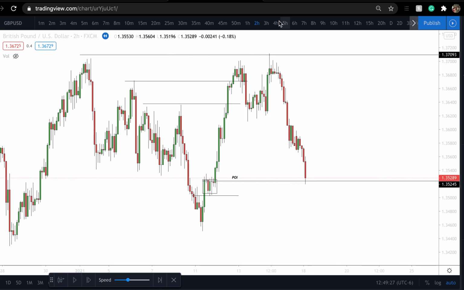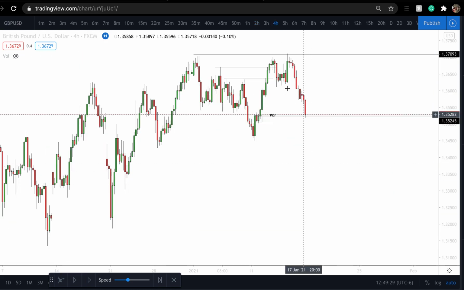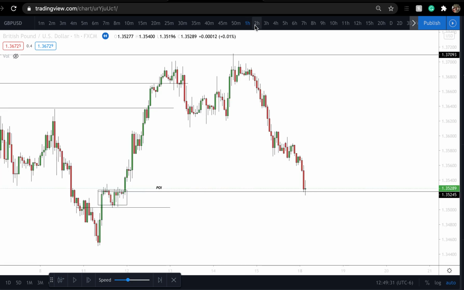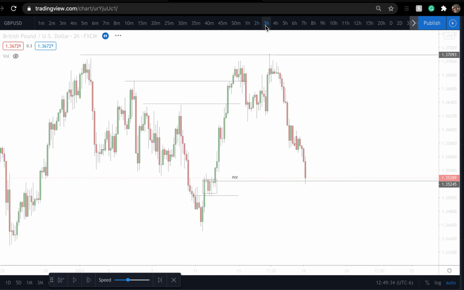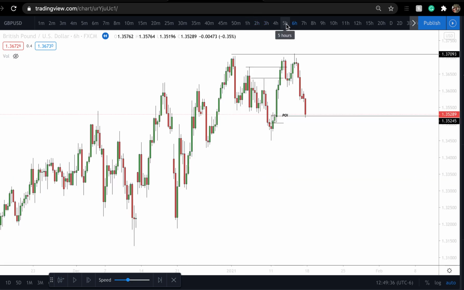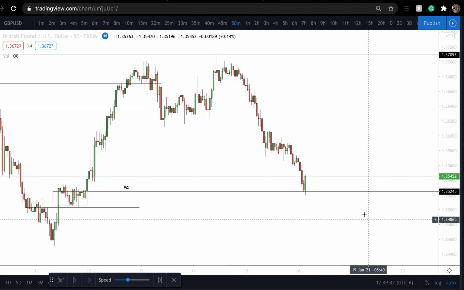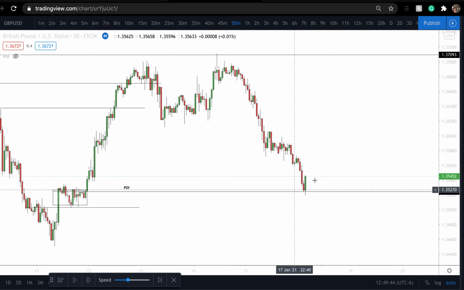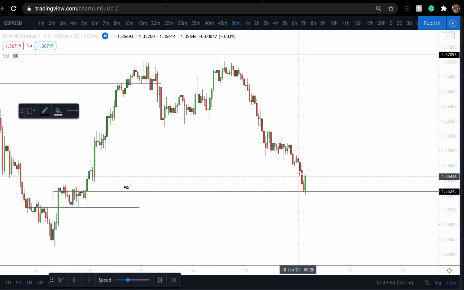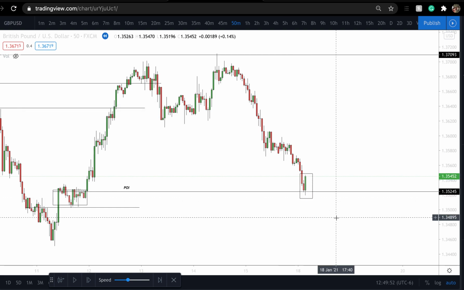Great activation. All right, let's go take the 4 hour. We can see there was an activation on the 1 hour, and a rejection on the 2 hour, my bad. So on every single time frame, we have a nice rejection. With that concept, I know for a fact that I'm going to go to the lower time frames. In the 50 minute, I can see it's beginning to make what we call a Genesis candle, order block, sponsor candle, whatever you want to call it. That is what's forming, and that is exactly what we want.